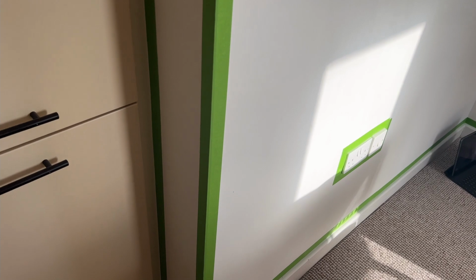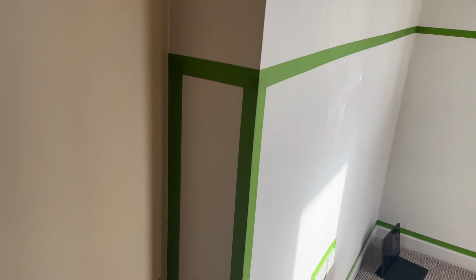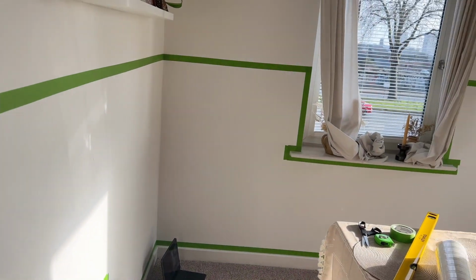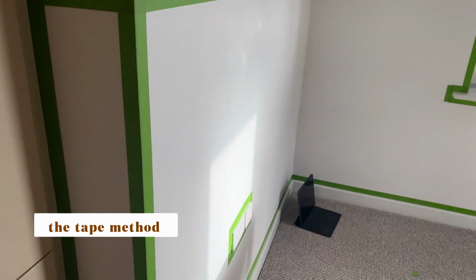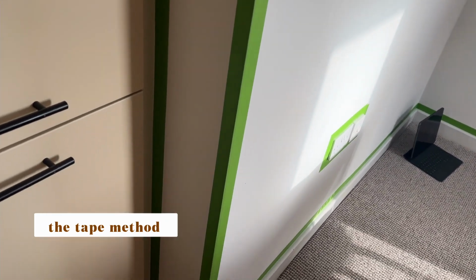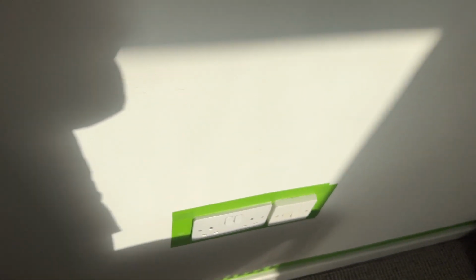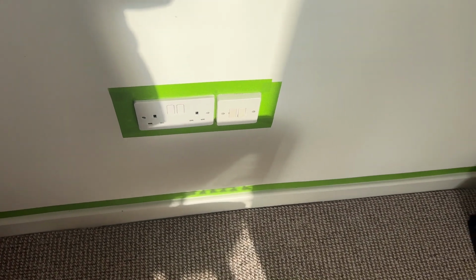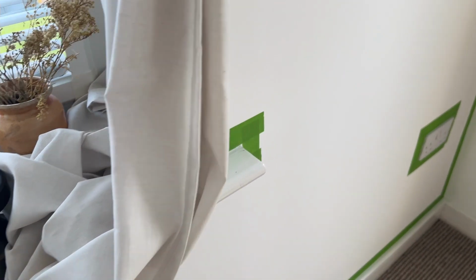Okay, so this is how far I've got so far. I have done all around the top section. So that's where the beadboard is going to come up to. And then down all of the sides, along the bottom. This is a corner that I'm going to have to somehow do. So I've put tape on either end of that, and then I've also done the plug sockets around the windows, underneath the windowsill.